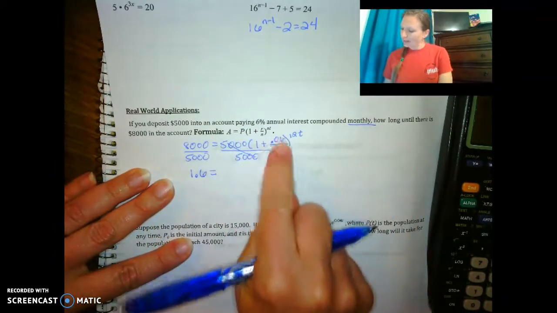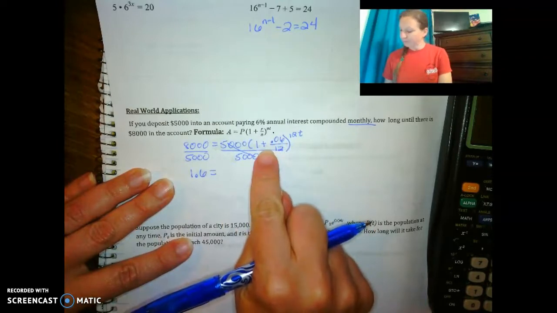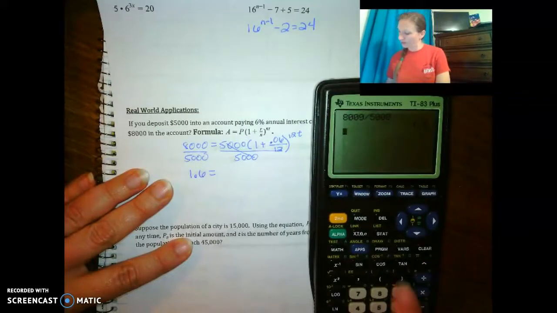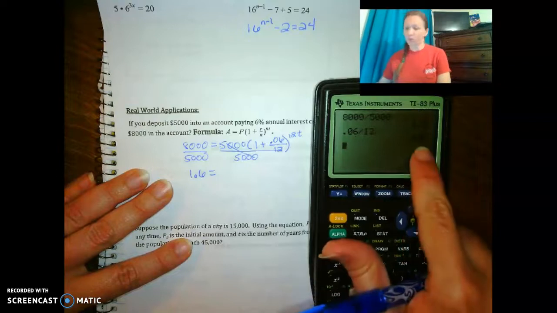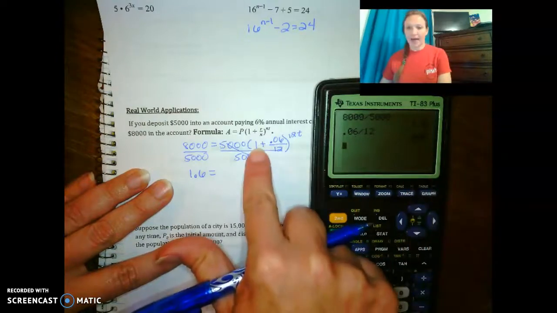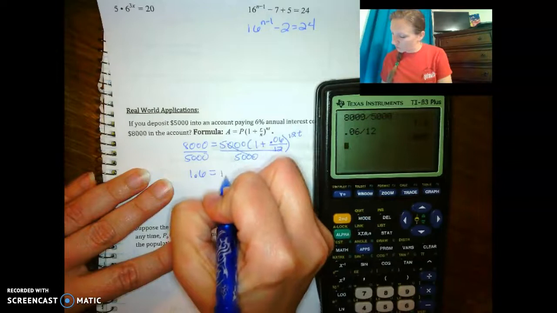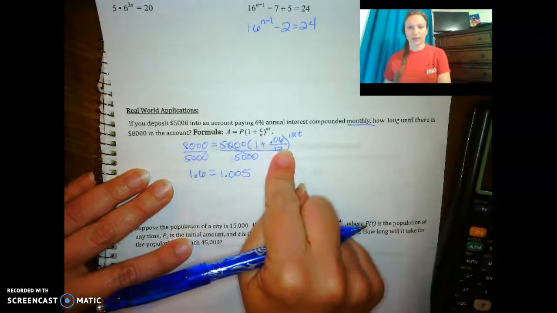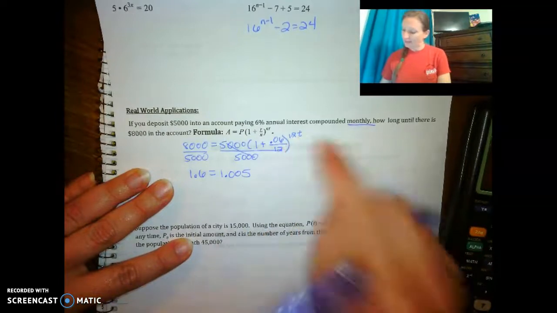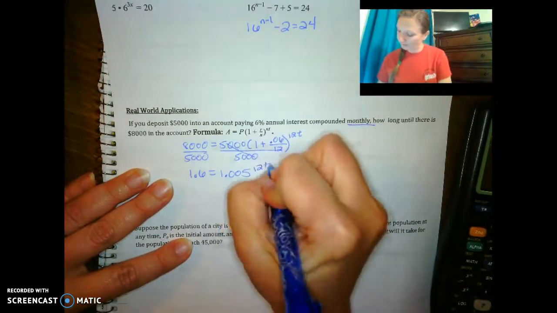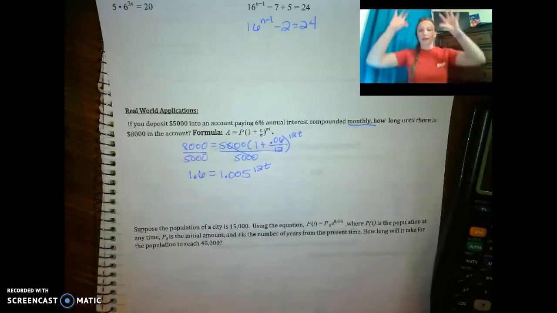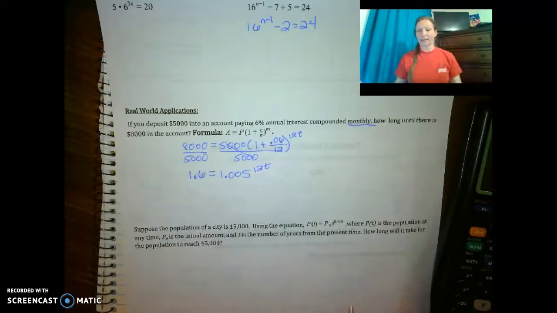I would like to go ahead and combine this to be one number so that I can just write that as my base. So 1 plus, well, I'm just going to do 0.06 divided by 12 is 0.005, and then I'm going to add that 1 in. So it is 1.005 is what everything in parentheses would calculate to be. And it all has this exponent of 12t. Okay, so we've added and subtracted, multiply and divide. Higher up is our exponents.